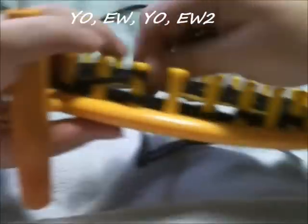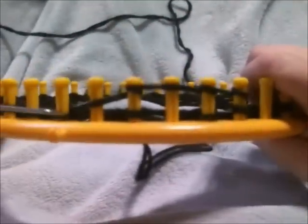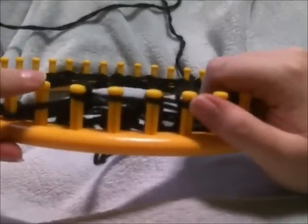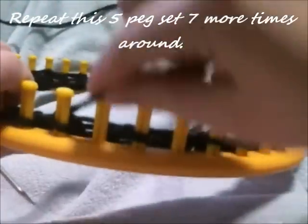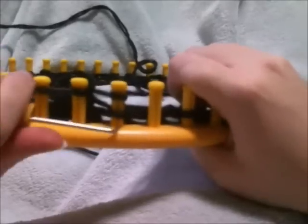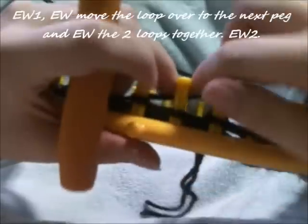Now that we've done that, we're fixing to do our next row. So we're going to yarn over, e-wrap, yarn over, and e-wrap two. And this is your next 5 peg set. And you're going to repeat this one all the way around 7 more times. So I'm going to show you the 5 peg set one more time. Yarn over, e-wrap, yarn over, e-wrap 2. Now you're going to pause the video to complete those rows, and you're going to e-wrap that last peg.